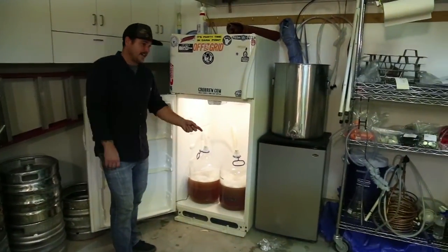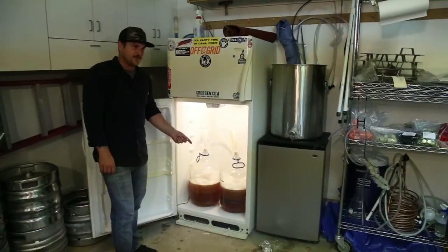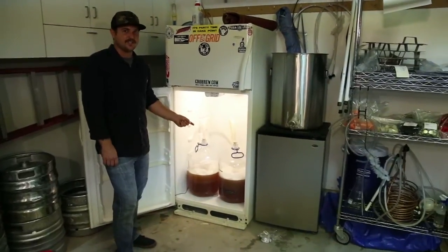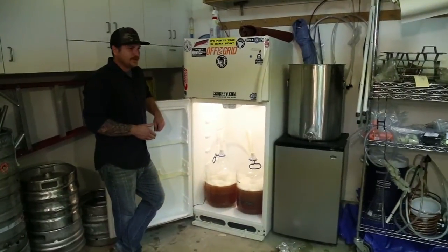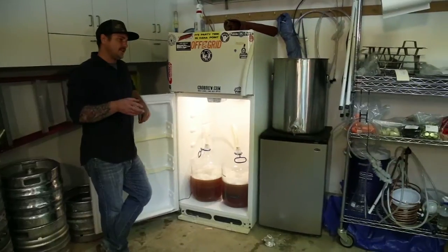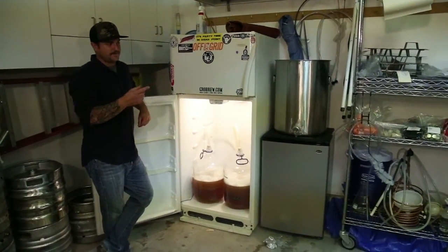We test it again with the hydrometer periodically, probably in about a week and a half, and then it typically takes about 2 weeks to reach full fermentation. Checking your beer is all about using your hydrometer. You have to pull off a sample, put it into your hydrometer, and make sure that you've reached your full fermentation.